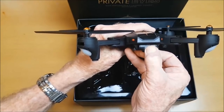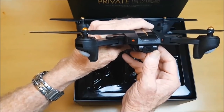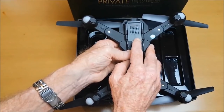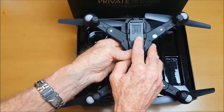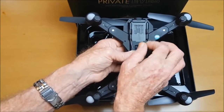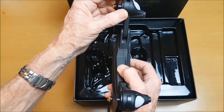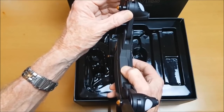And this camera is adjustable. It actually goes down to almost 90 degrees. And this is a 120 degree wide angle camera lens. The only disappointing thing is that there's no SD card slot to record directly onto an SD card. So you can only record the video with the app. The 2.4 gigahertz and 5G antennas are positioned below here, which is a very good position and should help improve the signal reliability. Motors don't really have much ventilation for cooling, so hopefully that won't be an issue, but on the previous Visuo models it hasn't been either.